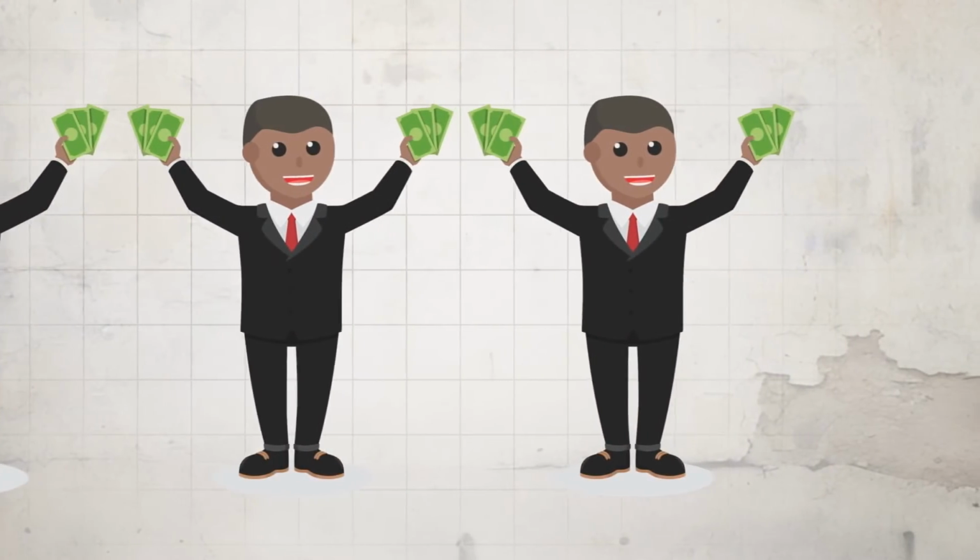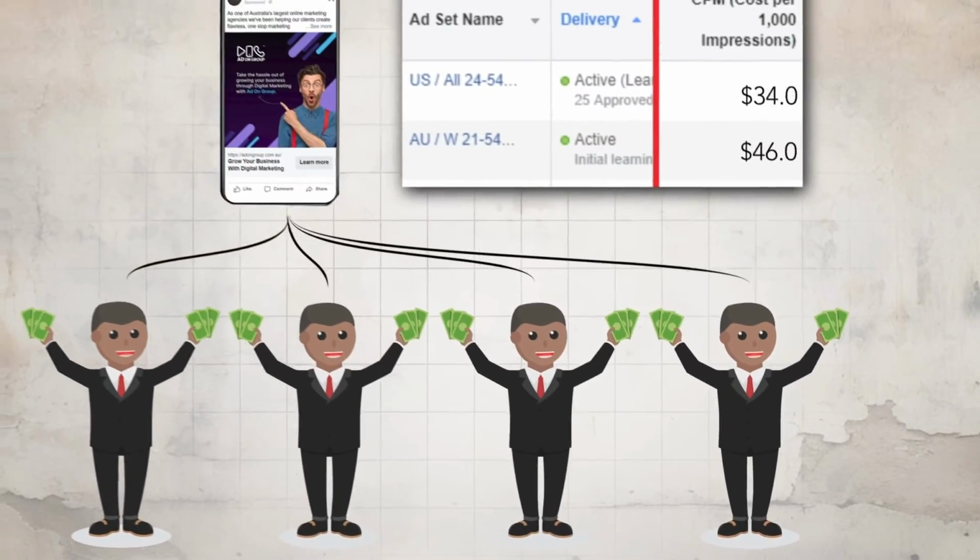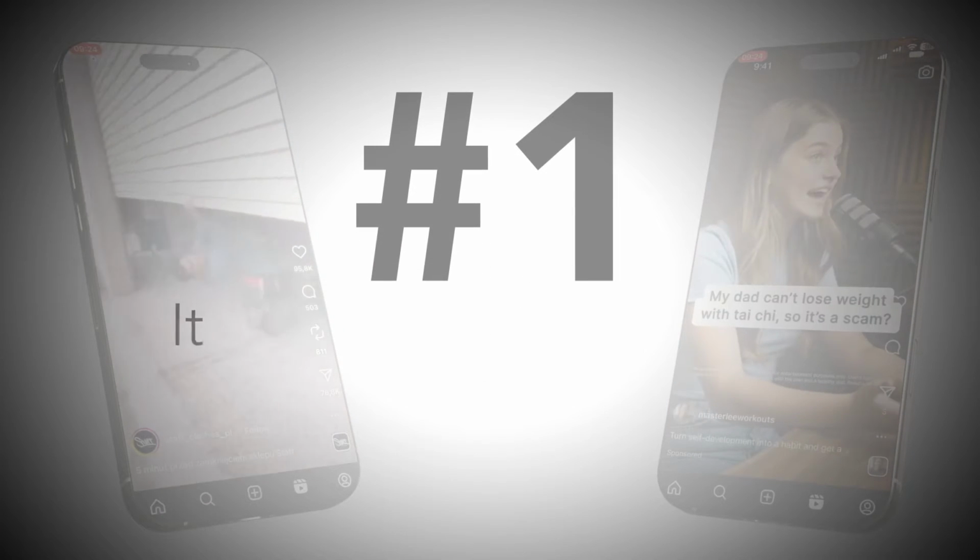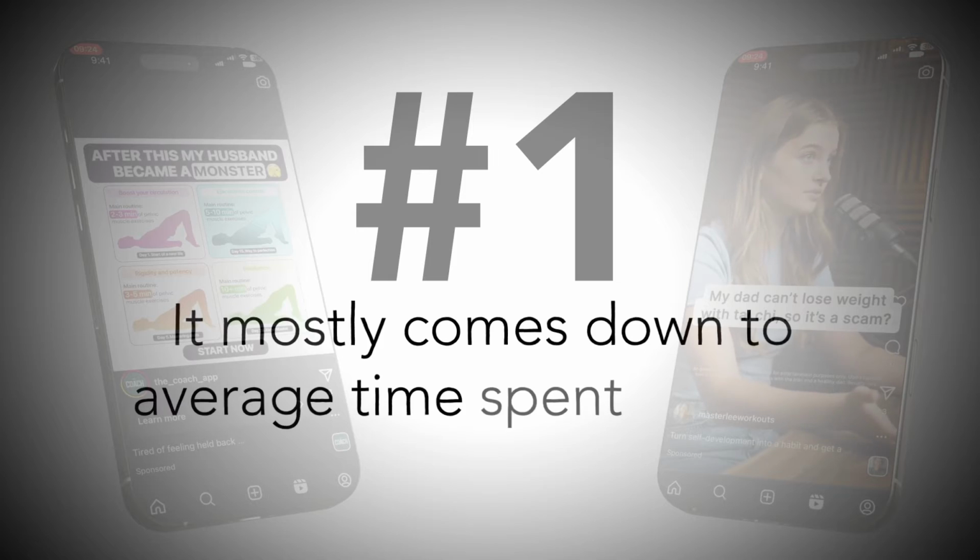So here's some actually healthy ways that you can lower CPM. This is for when the audience is consistent. You're like, look, I get that the CPMs are going to be high when they're getting in front of higher quality customers, but I am running one ad set going to that one audience, and now we're just trying to lower the CPMs between the ads. How to think about it is that it mostly comes down to average time spent on the post. Average time spent on the post is the main thing that CPM is influenced by. And I'm going to give you some tricks on how to do that as well.